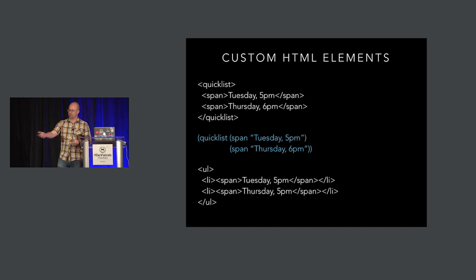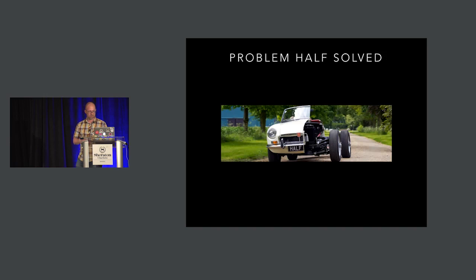So right here, once I've defined that, I can use this QuickList as an actual HTML element. And lo and behold, when Hoplon gets a hold of this, it calls it as a function and emits the result. So I get out what I would expect to get out. So that's pretty cool. I had to throw spans around it because there are a few differences between HTML and S-expressions. While in my S-expressions, I'm able to use strings. There's no string element in HTML, so I had to put a span around it to do that. But for the most part, I've got the same thing back and forth here.